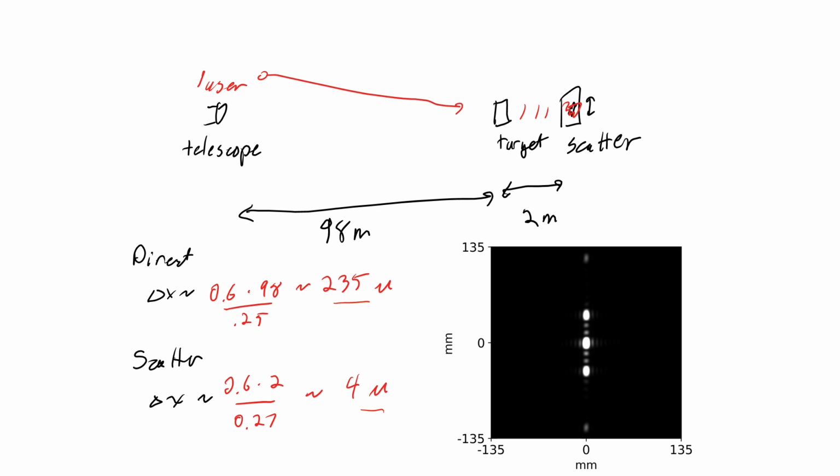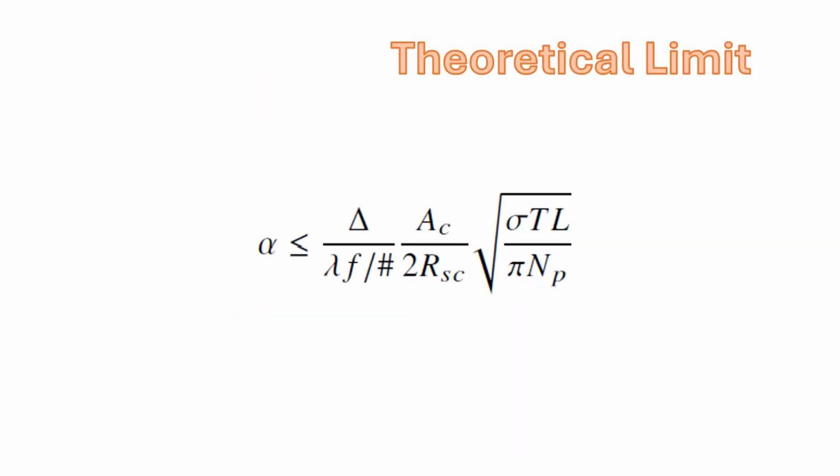The theoretical limit for this process of how much improvement in resolution you can get really depends on how big the aperture of the scatter can be, and that depends on the photon count that you get. How many photons do you need on the scatter in order to be able to resolve it and use it in your signal? So it turns out that the resolution enhancement you can get by imaging from the phase retrieval on the scatter signal is proportional to the photon flux.